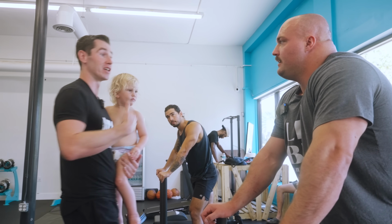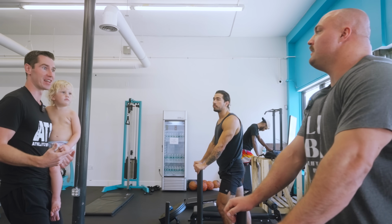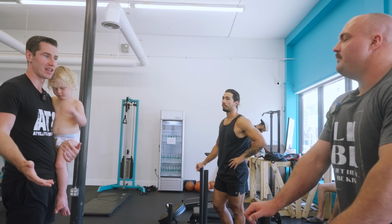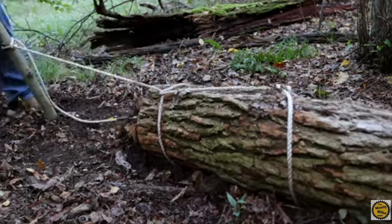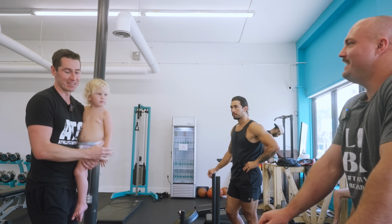You're getting circulation, you're getting some cardio in no matter what your sport is. With the basketball guys, we find that we get bouncier from sledding, like our jumping goes up. Meanwhile, when we train powerlifters, they find the squats get a little bit easier from the sled. This came from Louis Simmons, not from people trying to jump high. It came from Finnish powerlifters whose day job was dragging trees. They were dragging logs, and Louis was wondering how they were kicking his ass in the squat. It's because of all the sledding.